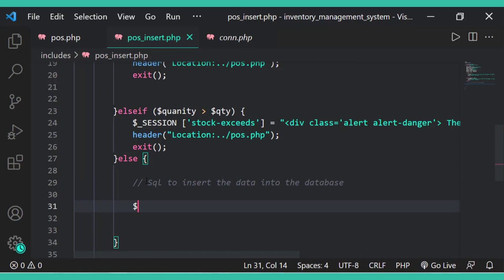A variable called SQL, set that to be equal to, in caps, INSERT, and we are inserting into a table called sales_order, and we want to set the columns.